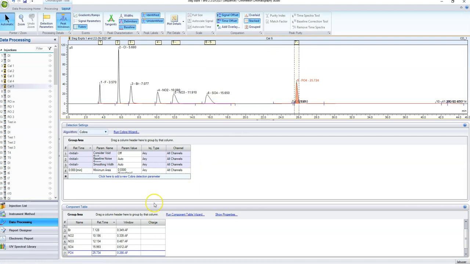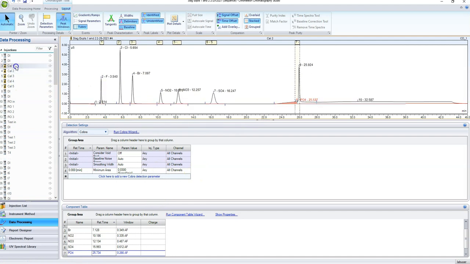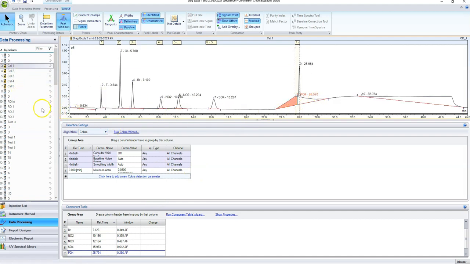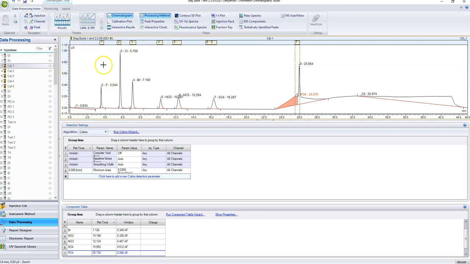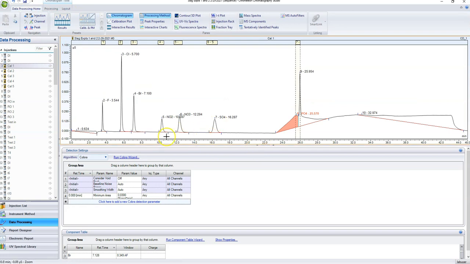All right, so we can see, all of our peaks are selected right here, and it is identifying them all pretty well. We got some weird stuff going on, but we will talk about that in a second. So, actually, we're going to talk about that right now. So, we have set up our processing method pretty well. Now we need to make sure that all of these peaks are selected accurately. So what I'm about to do, you actually need to do this with every single one of your samples. There's a good chance that the Chromeleon software is going to do it pretty well, but sometimes it'll select your peaks like this, and that's just not an accurate peak area, right? So here's some useful tools that you can use for fixing this.